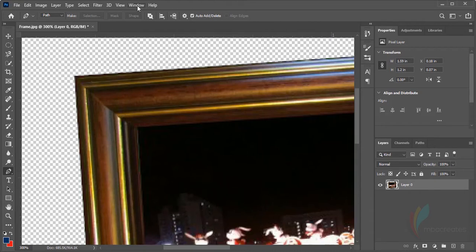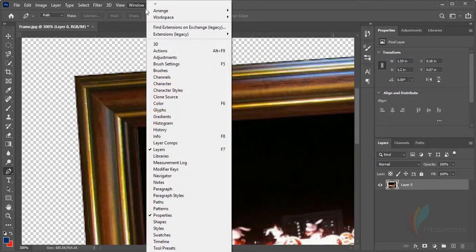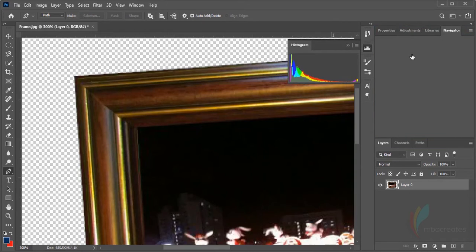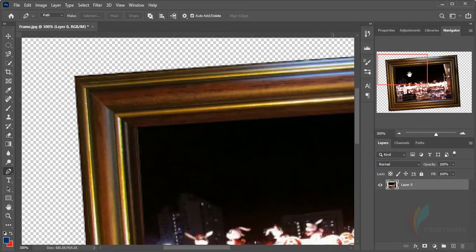And I'm going to go into Window and select Navigator. Now the navigator gives me a preview of where I'm actually looking at. So this red demarcation is my screen. My focus is on this corner, and that is what is showing here.